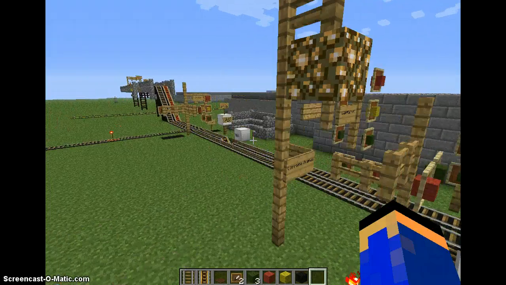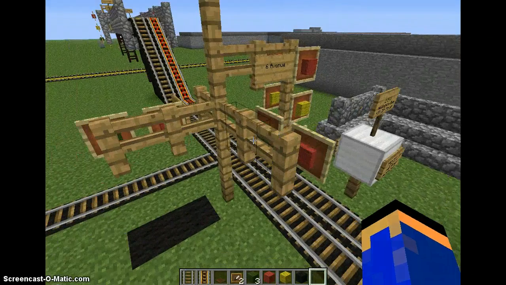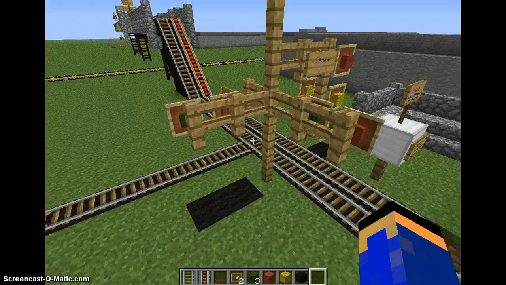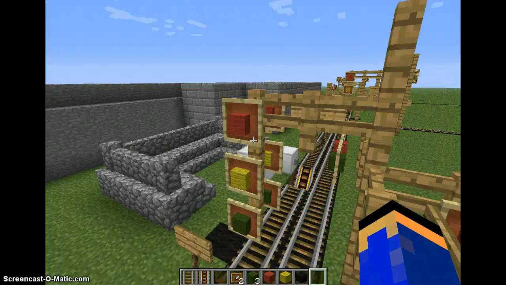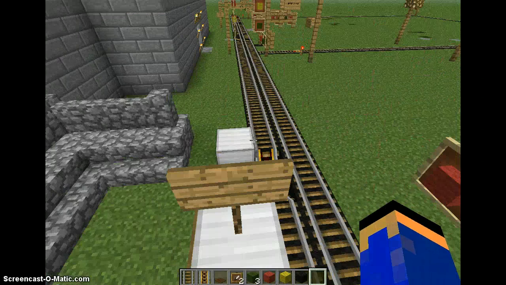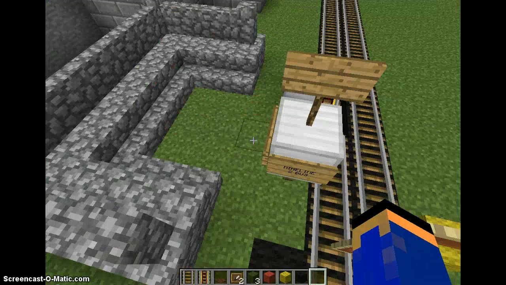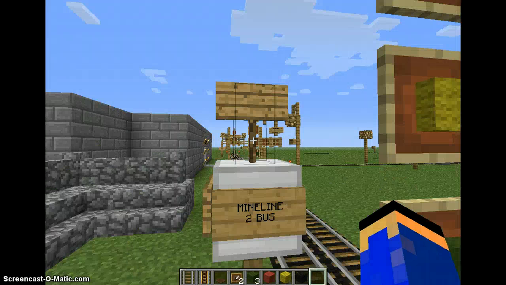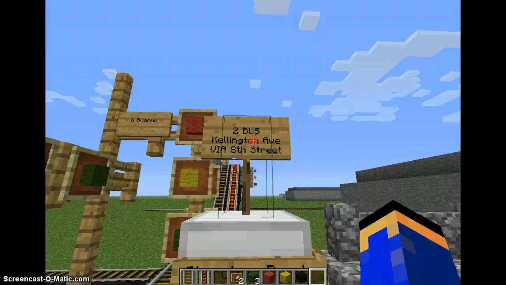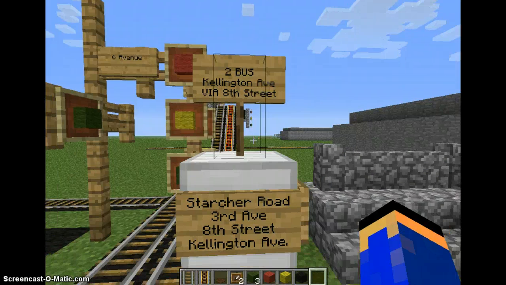Okay, so. And this looks silly, really. Look how high they are. I made them that high because I thought that they shouldn't be down there, so low. And as you can see, I've added a little bus stop. As you saw for a quick minute, as you got a glimpse of it, the Mine Line 2 bus. It also says on the sign here, 2 bus. Obviously, like the Mine Line. I'll be right back.